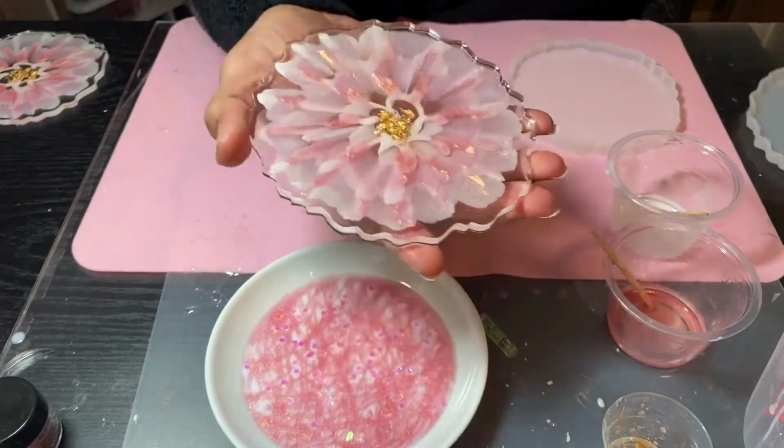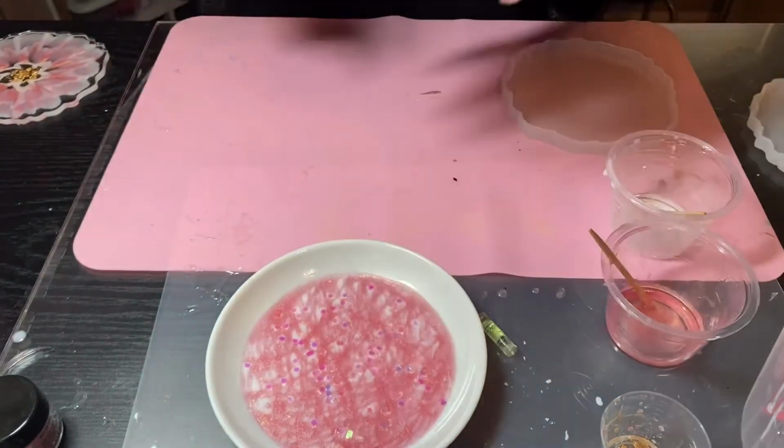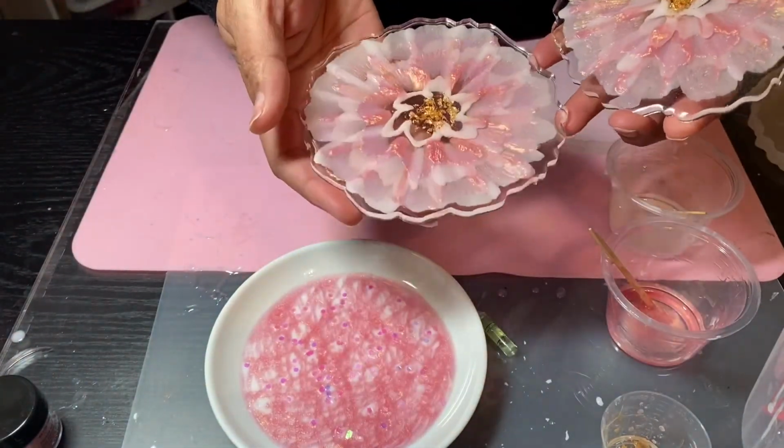I think they're gorgeous. I think those are probably one of the prettiest ones I've ever done. I really like that color combination.